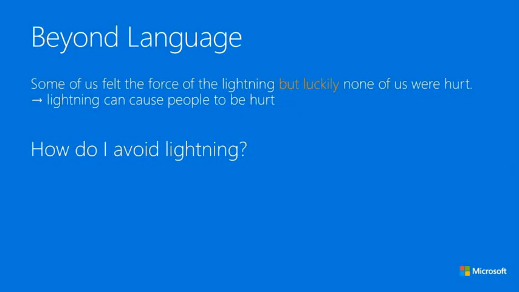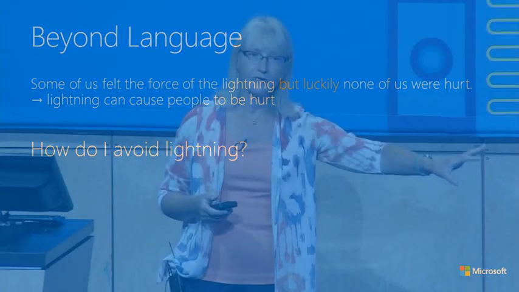Now, finally, I'd like to just talk about beyond language. What happens when we go away from language? Because if you're using language to solve language, you're very circular and you don't know when you're kind of done. So I was hiking last week and I was meditating on this common sense. And so I knew that one of my examples from the web was some of us felt the force of lightning, but luckily none of us got hurt. Okay? So from here I can extract that lightning usually causes people to be hurt because there's some surprise that nobody was hurt when we felt the force of the lightning.